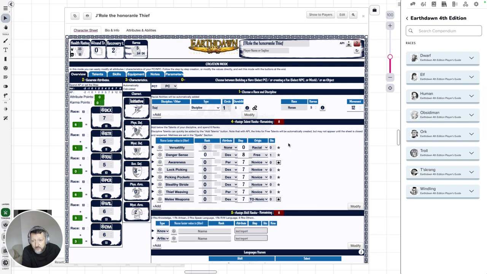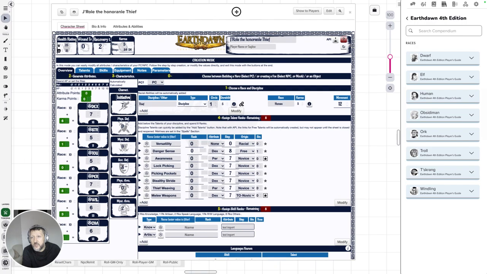One of the things that you can see here, and this is something you will have only in API, are these stars that are a way to mark the talents that you want to view for your combat when you're in API on create token actions. I'll show it later, what's the result of what's under the stars. For now, let's just spend our talent points: 3 in melee, 3 in awareness, and 2 in stealthy strike, just like this.